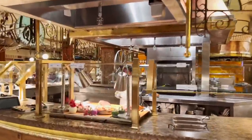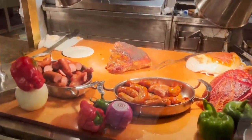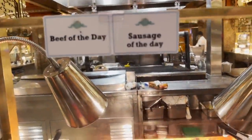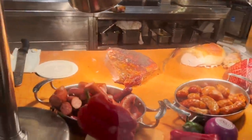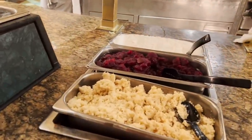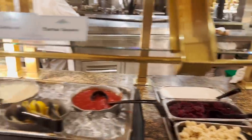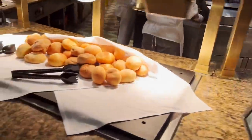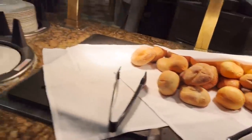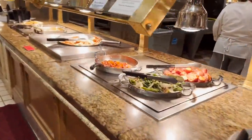Let's see what there is to eat. Starting at the broiler — this is the carved meat section. They've got turkey, ham, beef of the day — maybe brisket — and sausage of the day. Here are all the fix-ins for your meat: cranberry sauce, horseradish, creamy horseradish, and bread for the carb lovers.